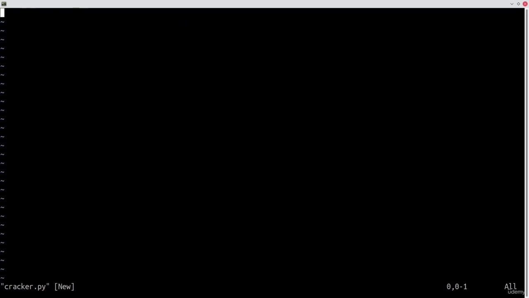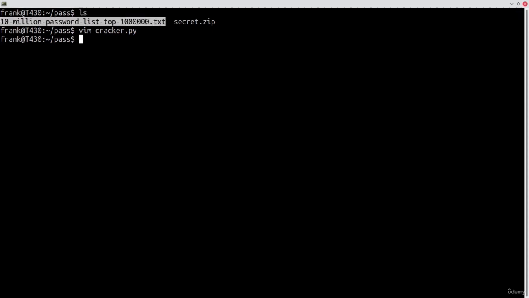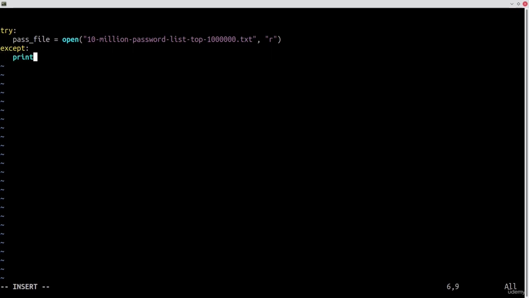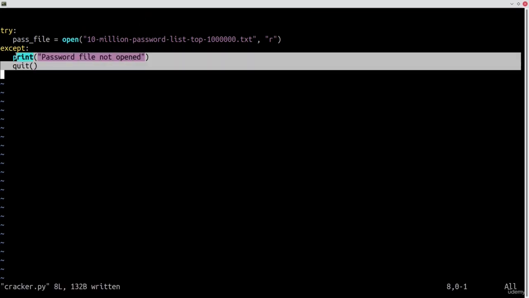So I'll call it cracker.py, and we'll try to open the file. So I'll copy the file name here, because that's the file we'll try to open. So we can say our password file is open, the file name, and we want to open it for reading. Now, of course, what you want to do is to check if the file exists on your computer, because if you don't literally copy, you can have a typo in there or the file can be missing. So we want to try opening the file, and if the file cannot be opened, we want to quit the program. So this will just open the file, and it will throw an error if the file cannot be opened.